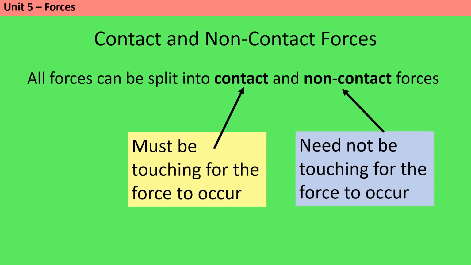All forces in the world can be split into contact and non-contact forces. Contact means touching, so a contact force is one that can only exist if the objects are touching each other. A non-contact force can exist even when objects don't touch each other, but that doesn't mean it goes away just because they are touching. You still have a weight, which is caused by gravity, even if you jump out of a plane, so this is a non-contact force. But we don't suddenly start describing weight as a contact force when you're stood on the ground. It can and does exist when you're not touching the earth, so we always describe it as a non-contact force.